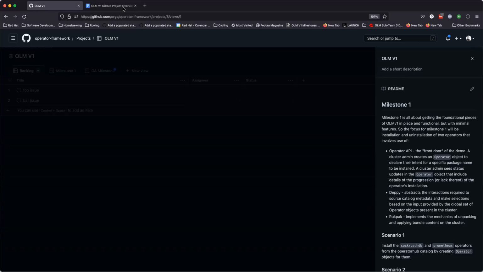People who have been working on OLM V0, the existing one that's out in the wild and used by people all over the world, will represent those opinions, just because we've been in that space and we know common pitfalls that we're actively trying to avoid in the new set of components that make up OLM V1. But we also acknowledge that the community has to have some ability to direct the project, and so the decisions we make in terms of how we're designing OLM V1 are going to be an aggregation of what we all come to agreement on.